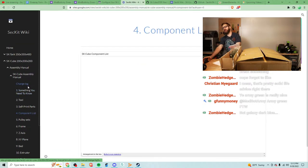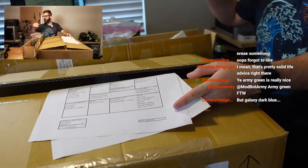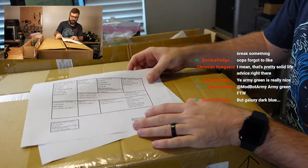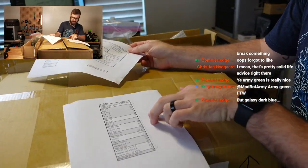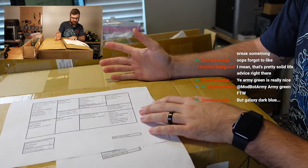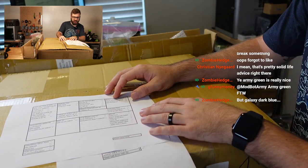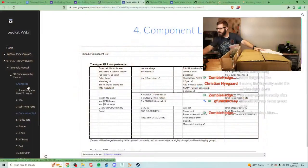There's also a component list. I'm gonna have to move the side camera a moment. They do provide a physical checklist on the top. But you can see someone went through with a pen and just marked everything. So hopefully everything is in here because it looks like it was all hand checked. But there is also another checklist here that you can run through as well.